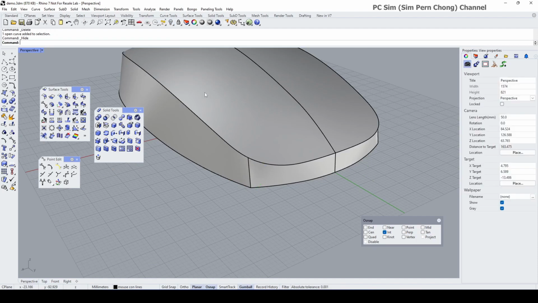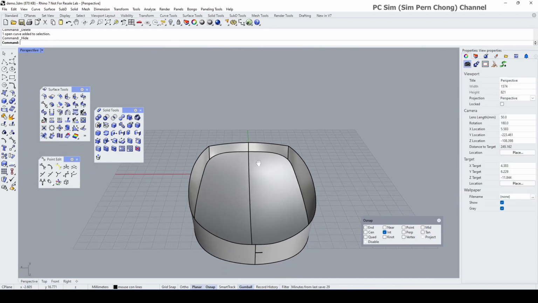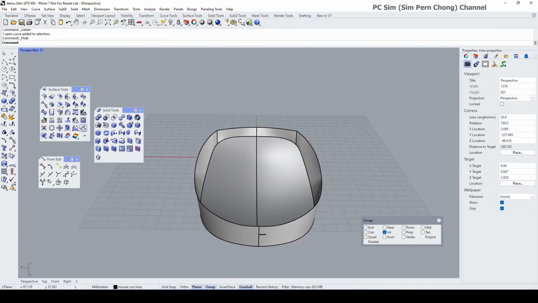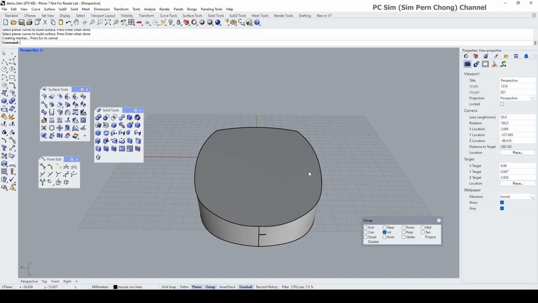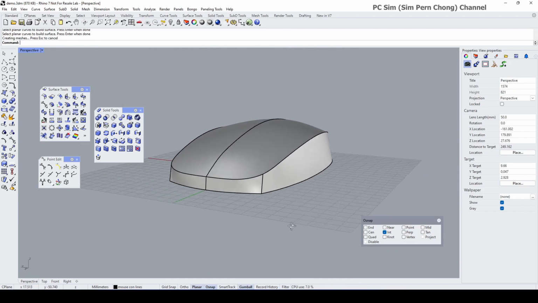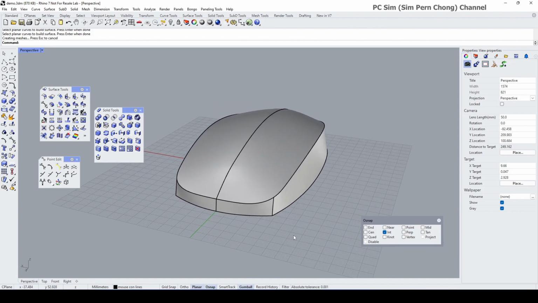Hide this. As this is a flat thing, I guess I can use surface from planar curves. If it's flat. Yep, it's flat. Okay, so now let's join all this.